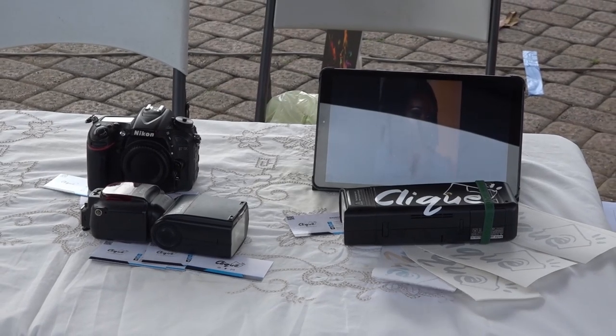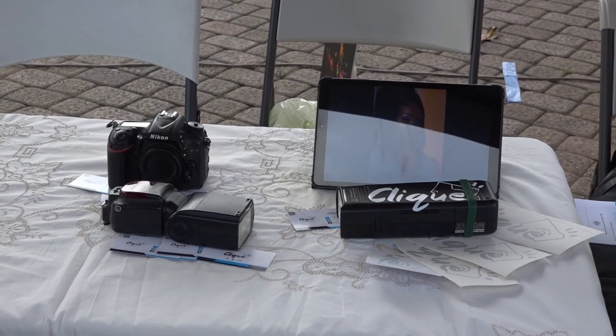Photography services and beauty products and services were also being showcased. We offer photography, weddings, photo shoots, birthdays, commercial, anything basically that has to do with photography. We try to do our best to at least meet the needs of the client. So we just try to make it look a little more natural, just give it a little extra flavor, a little something different, you understand?